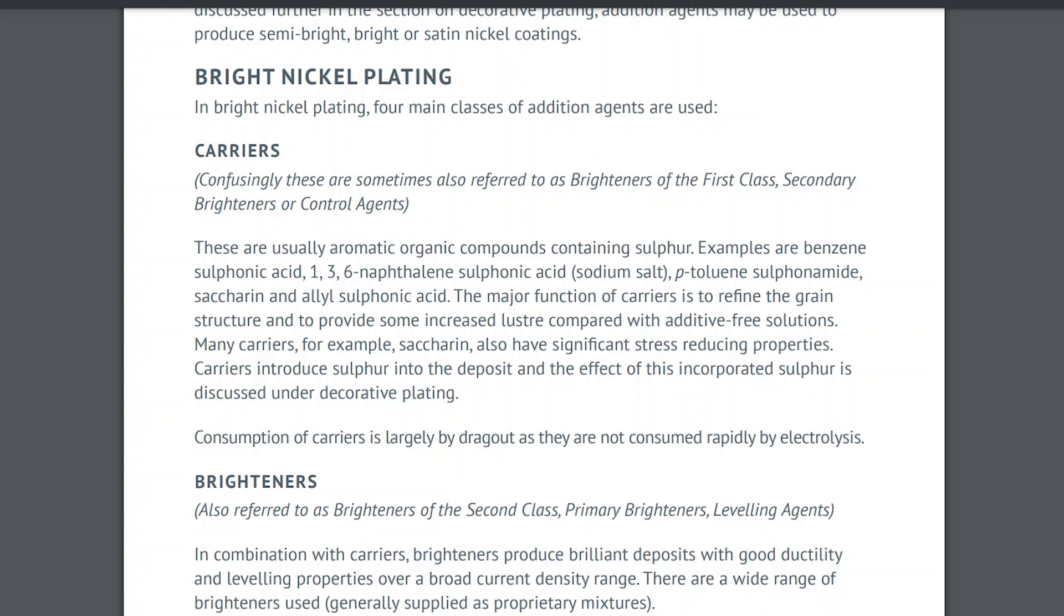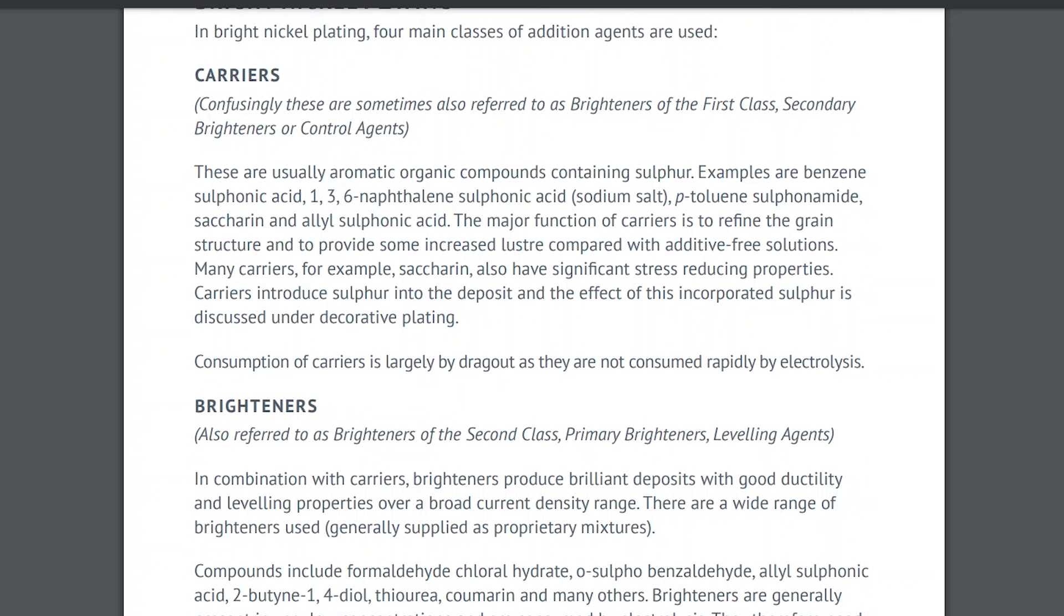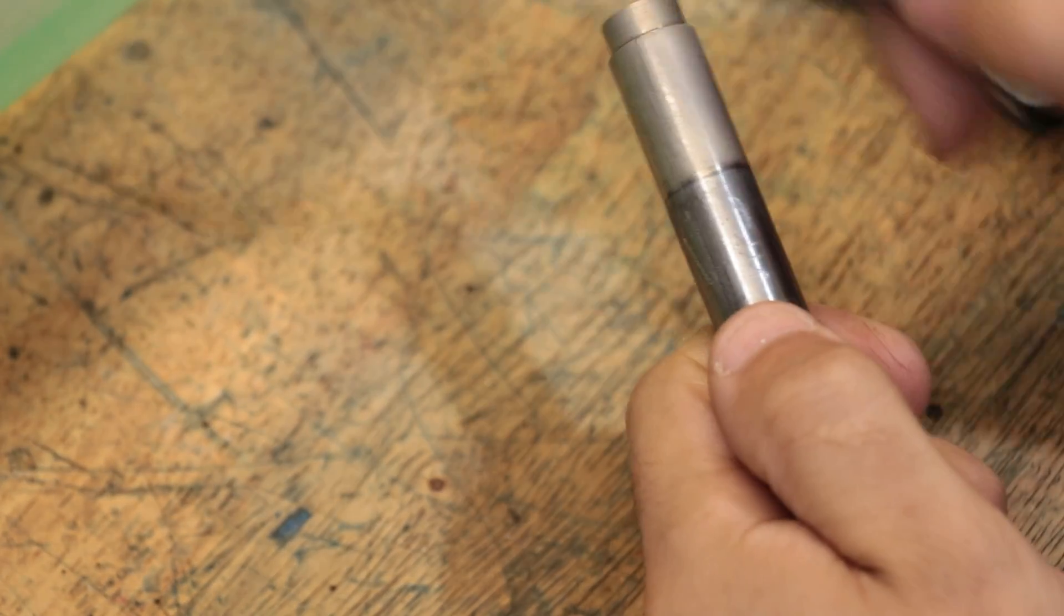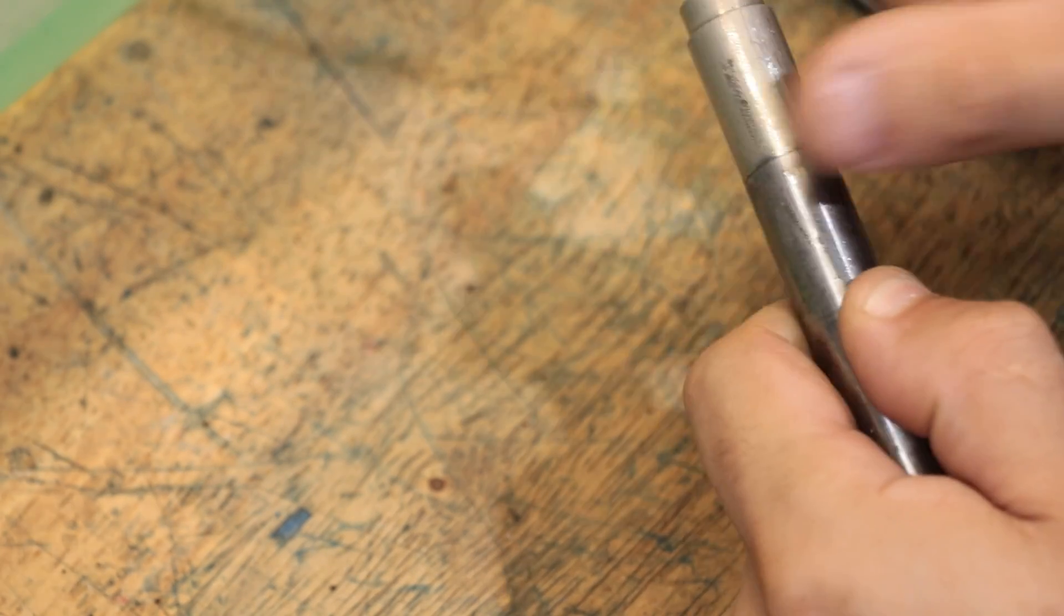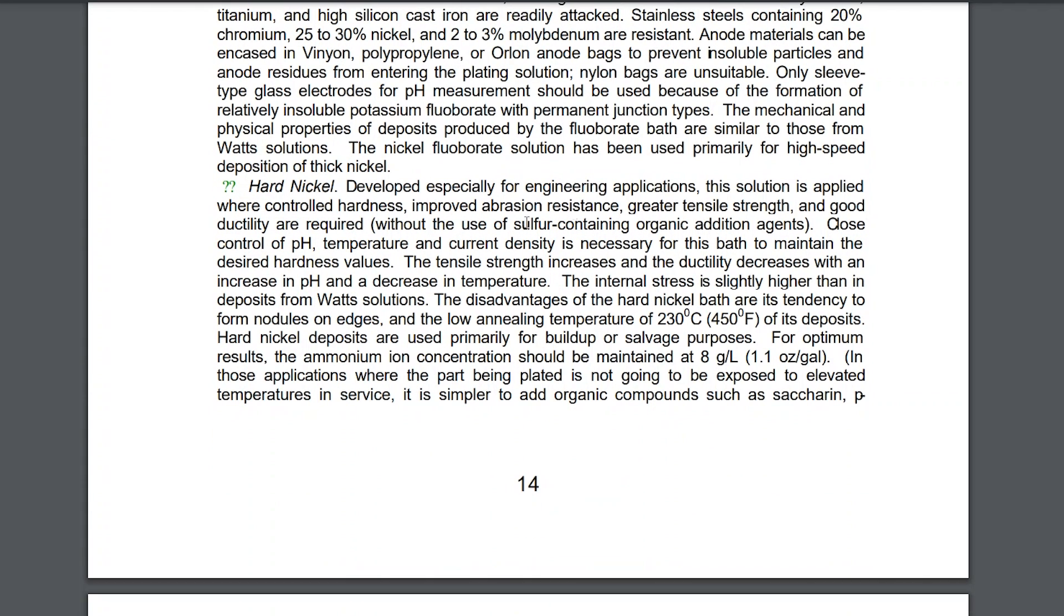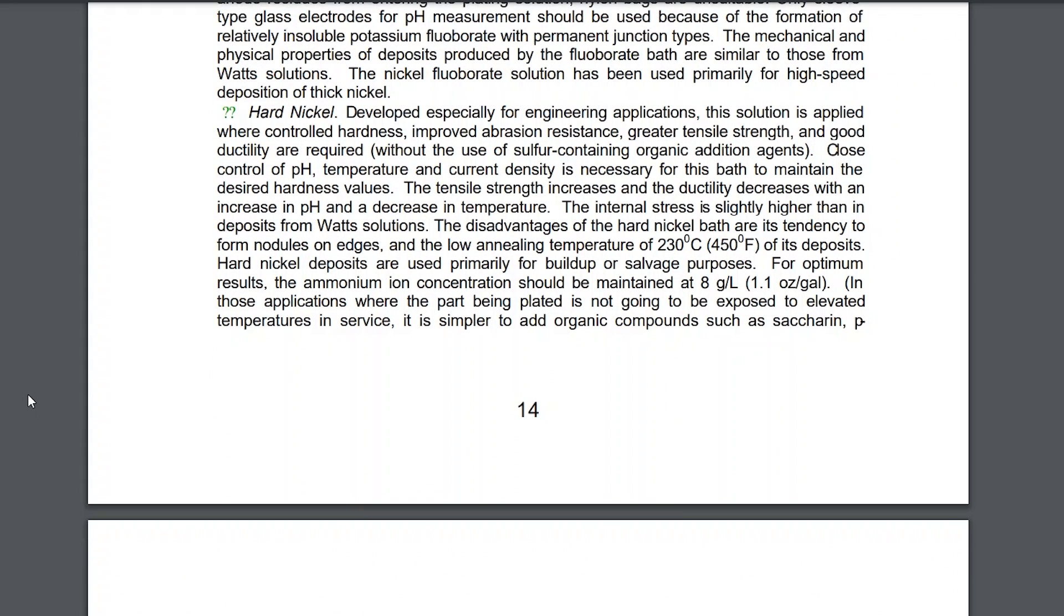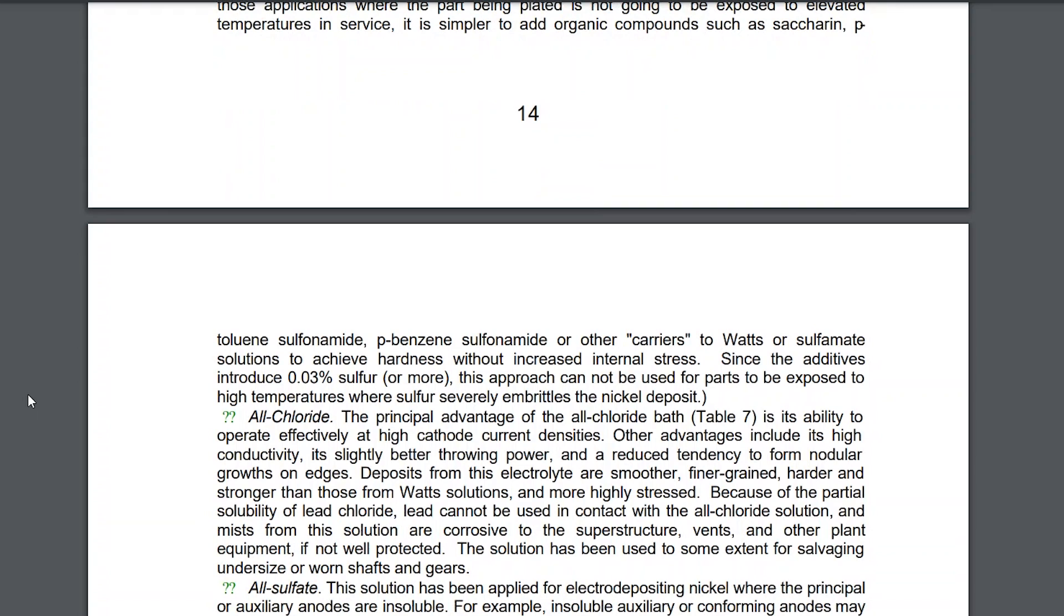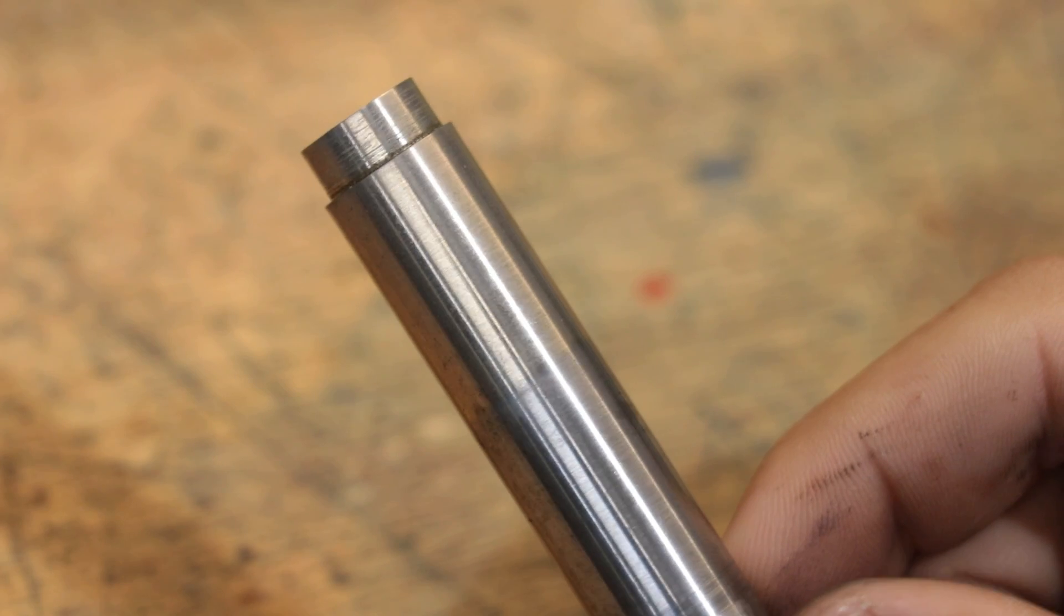The nickel plating is also not as hard as what I was hoping for. Hard nickel plating is a thing, and it's quite obvious that the nickel plating that I've done is not hard nickel. Don't get me wrong, it's definitely harder than the mild steel on which it has been deposited on, but it can definitely be scratched. And again, doing further research, it does seem that there are certain steps that you need to do to form hard nickel. For instance, you have to rely on close pH and temperature monitoring of the solution, and you do need to add ammonium chloride and boric acid and a few other things in order to get this type of coating. It's certainly not impossible to do here, but it's definitely outside the bounds of my current equipment. What matters the most to me, at least in the scope of this current video, is, is the coating corrosion resistant?